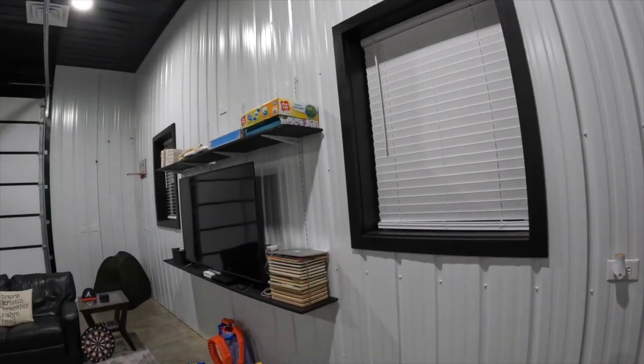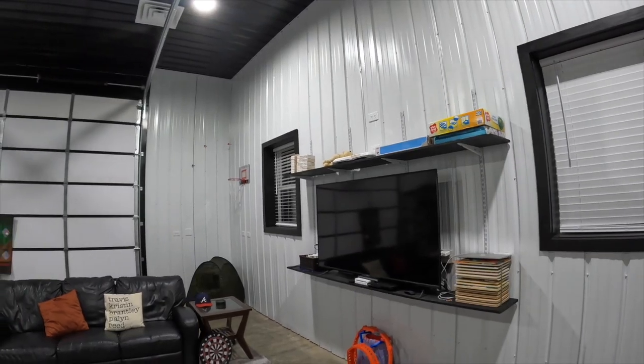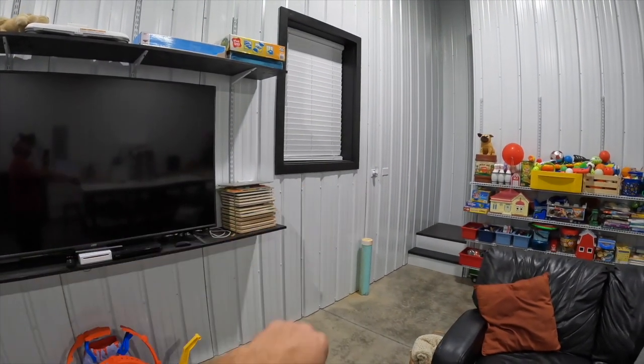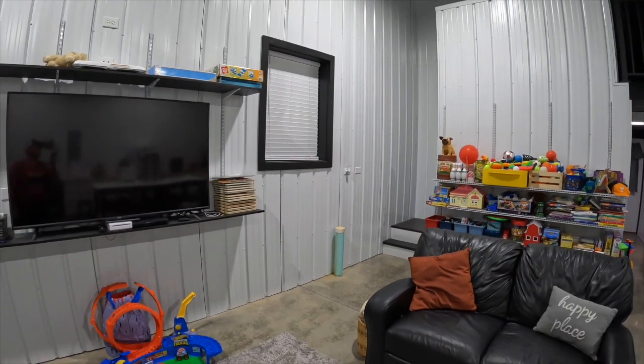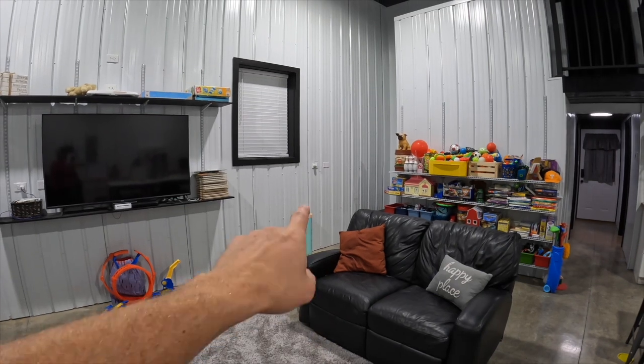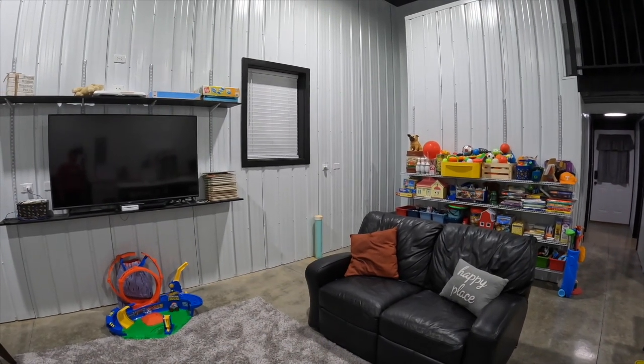But after you walk past it a few times, you don't even notice it. When you're looking at it from this direction, you don't see it. But if you look at it this way, you can catch that lip. So it's not a big deal, but if I were gonna do it again, I'd have them adjust the metal a little bit, slide it over in their die, and that way you wouldn't have as much metal exposed.